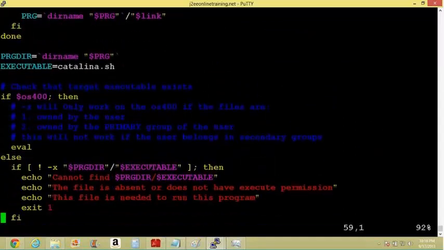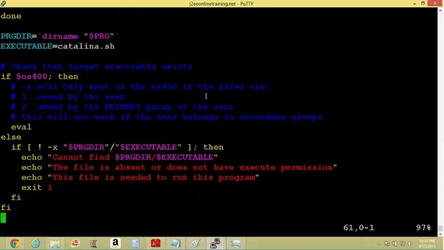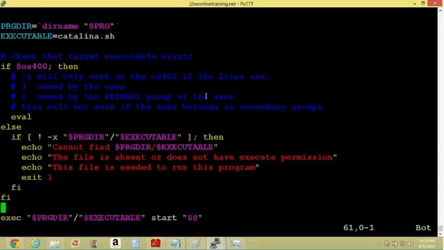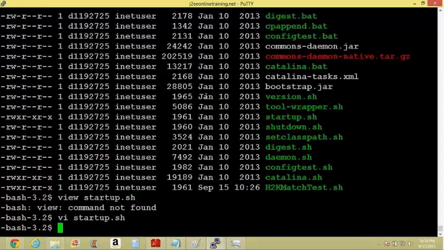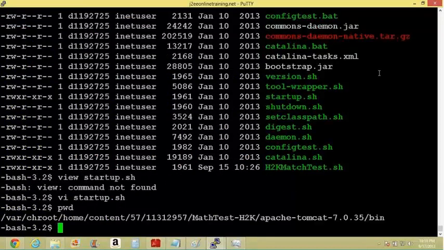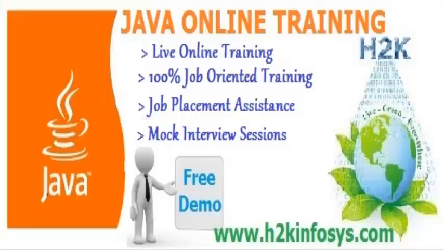From the tester's point of view, if you want to start the server, let's say we are in this folder. The startup.sh server script is here. If you want to start, I type dot slash. Dot means current folder. Dot slash means from the current folder we want to execute this script. So this is what you need to execute the code: ./startup.sh and enter. It will start the server.